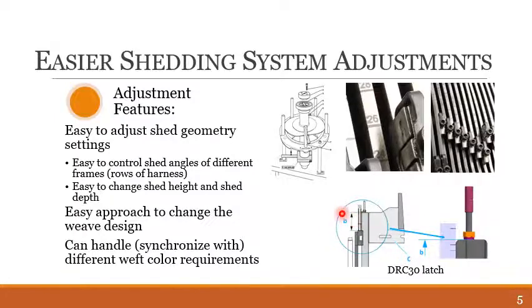So the good shading system must offer ease in access to the frame height and the shed angle of the frames. The other thing is the good shading system must provide easier design change. For Dobbies, we see that the design can be fed electronically to the machine panel, and even software is available on PC, and they can transfer the design easily to the machine by some memory devices.